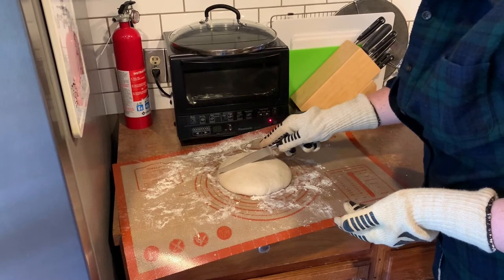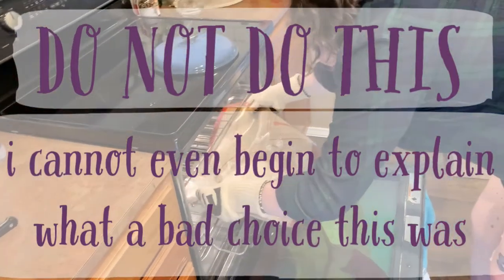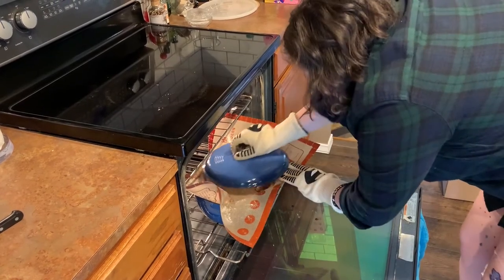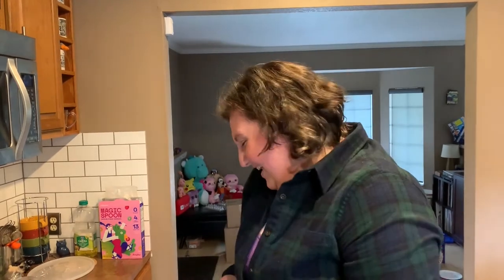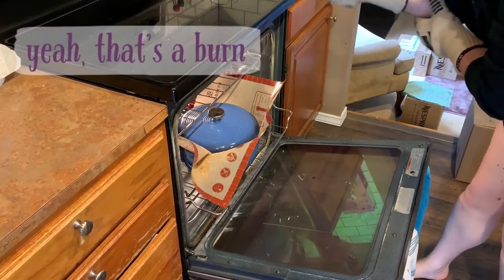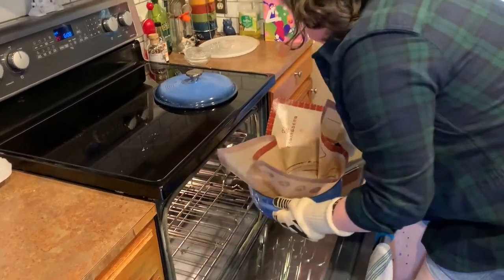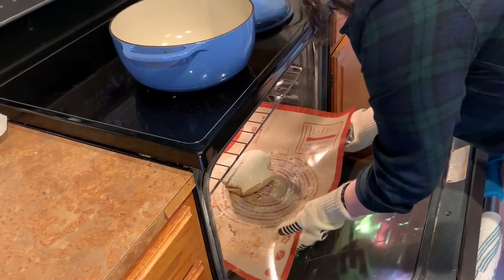Slash it. Definitely should have bought the parchment paper. What happened? Chaos, it's fine. What is... That was hot. Okay. It looks awful. What's wrong? That's what we're getting.